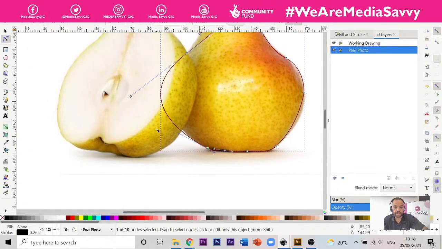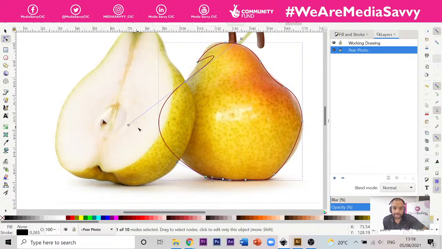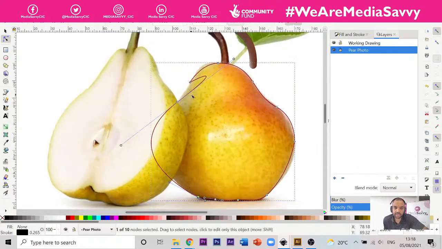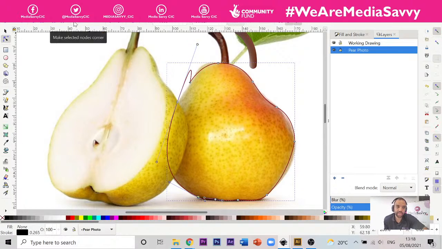Zoom out a bit, that's a bit extreme, so I'm going to try and adjust that if I can. Now, if you pay attention to that point there, when I move this point, watch what happens. That point moves as well. Okay, so we can get roughly where we need to be, but sometimes you want to just move the one point and keep the other one where it is.